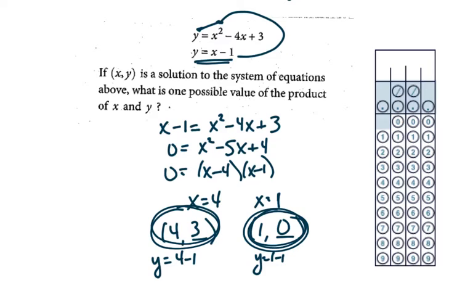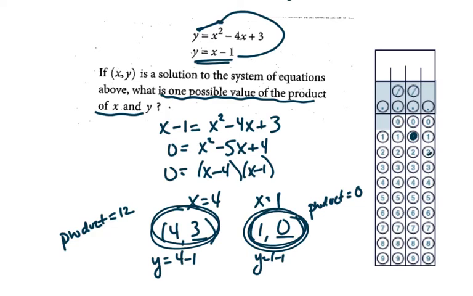Now this one, because it's an SAT question, says what is one possible value of the product of x and y? So it actually wants you to bubble in the product because you can't bubble in an ordered pair. Usually we do this in class as just a practice of the bubbling for the SAT, but that's how you would bubble it in. You always justify it to the right. And you could put in a 12 or a 0.